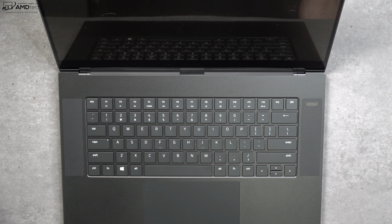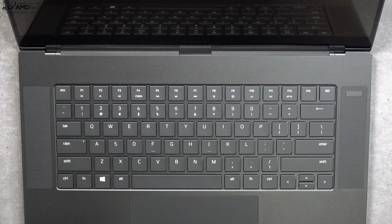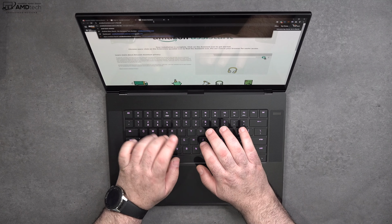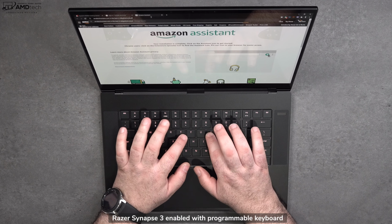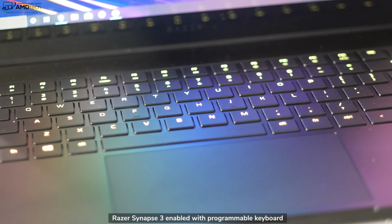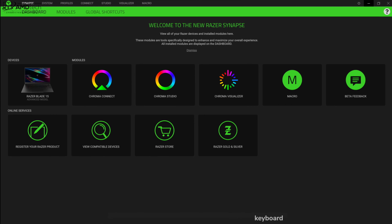Now, when it comes to the keyboard, I actually like it, although some people might not like the key travel. It's a bit on the shallow side, but it does give you good tactile feedback, and you feel like your fingers are not going to bottom out, so that's been pretty good. It also has that Razer Synapse 3 enabled keyboard with the programmable colors that you can light it up in the different colors. Of course, you have a lot of control in that application, so that is something if you like to have, it's there.